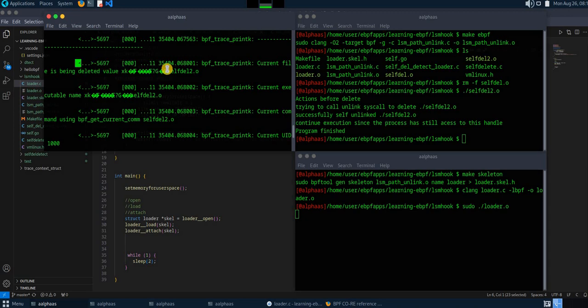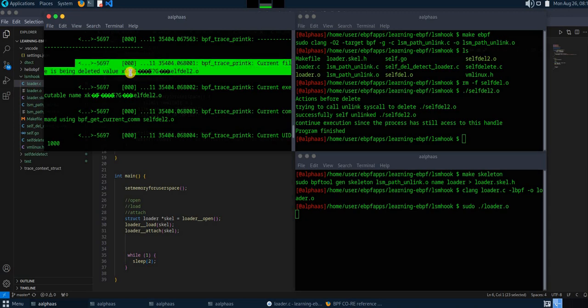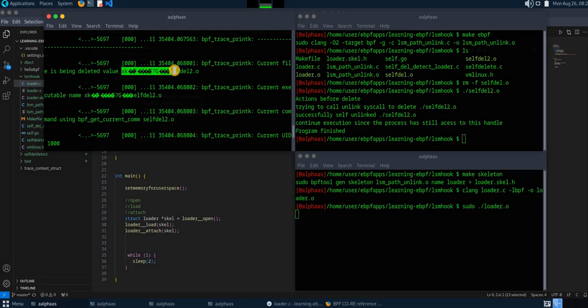This was the garbage characters I was telling about, because the character array has 256 entries and it is padded with these kinds of values. I have to find a way to remove these from here. The file being deleted is self delete 2, and the current exe is self delete 2. That means it is trying to delete itself. When that happens, these two names will be the same. Of course, the command is always the same.